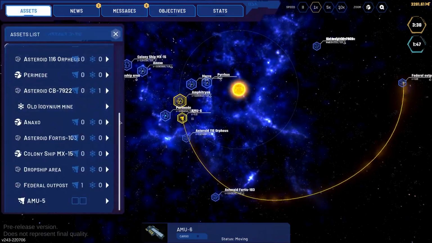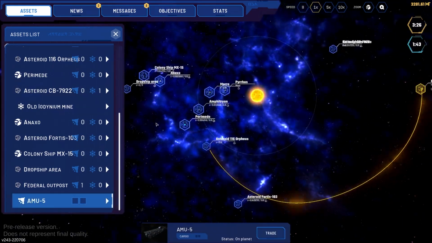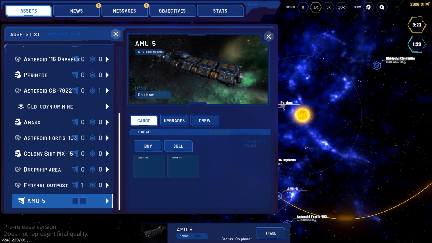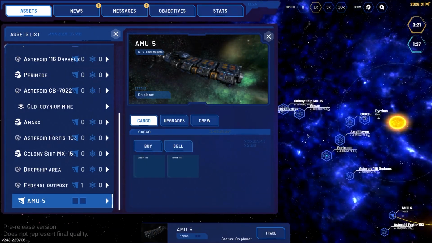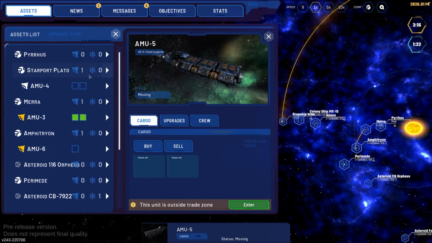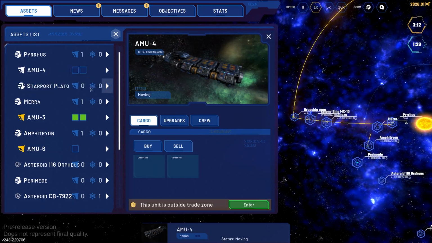Right. And so that leaves us two other ships. These two other ships, we're going to get to the drop point, and we're going to make an absolute killing. Acknowledged. There we go. Yes. Going to make an absolute killing with our insider trading information.